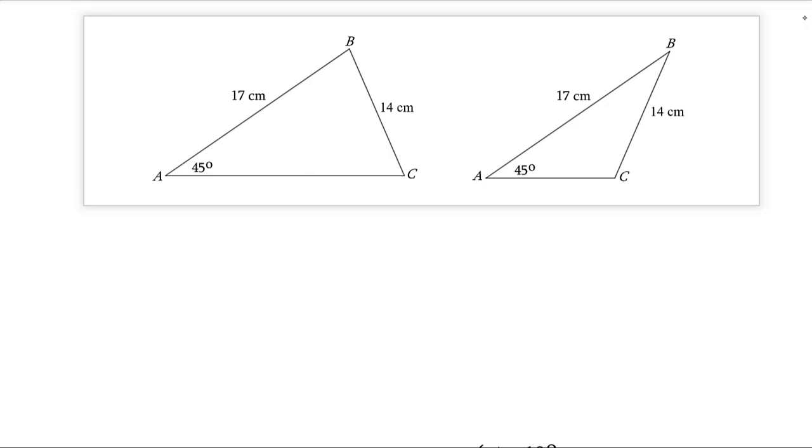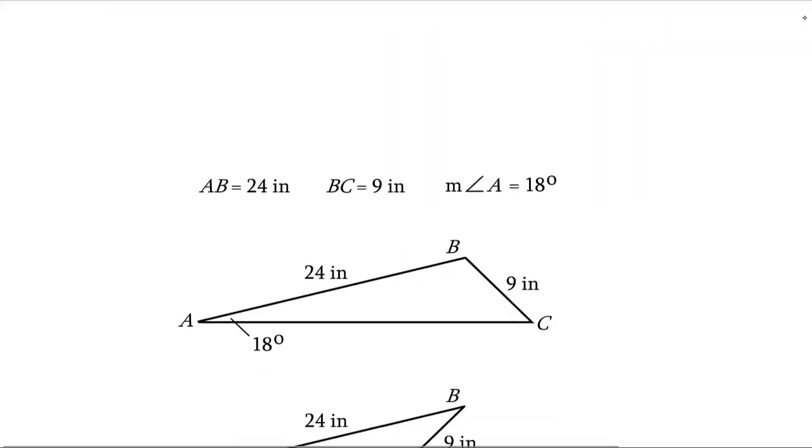So we have a 45-degree angle followed by a 17 centimeter side length, followed by a 14 centimeter side length, and that's true for both of these triangles. The main difference you'll see is that in one of these cases, angle C is an acute angle, and in one of these cases, angle C is an obtuse angle. Obtuse angles are larger than 90 degrees. Now in the lesson, it goes through the example of finding all the missing information for these two particular triangles. So I'm going to show you an example using a different set of measurements and go through that.